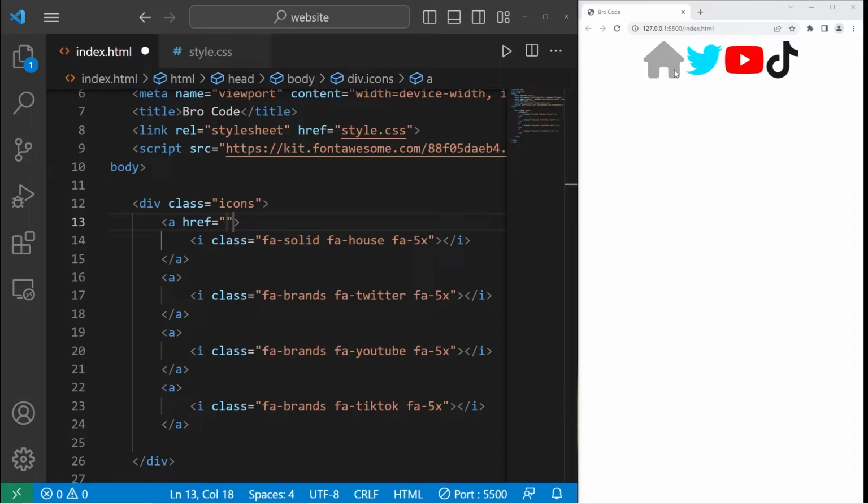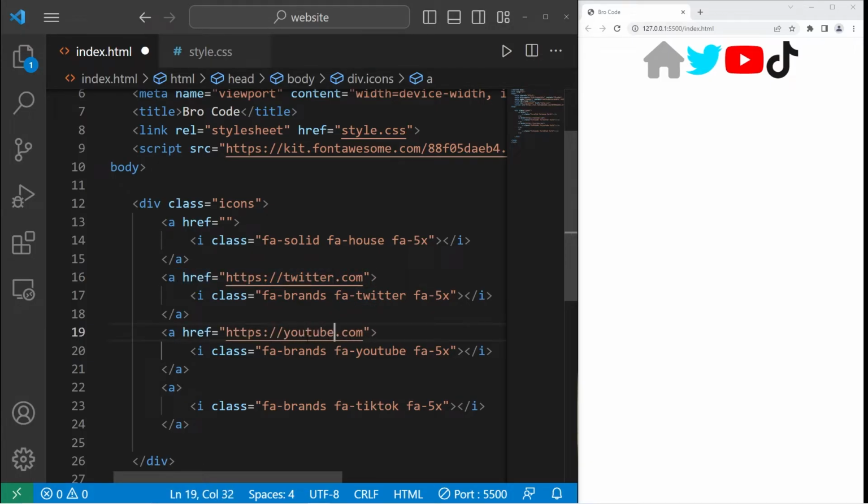I won't set the href attribute to our house icon, but let's do that with Twitter, YouTube, and TikTok. So with Twitter, I will set the href attribute to be https://twitter.com.